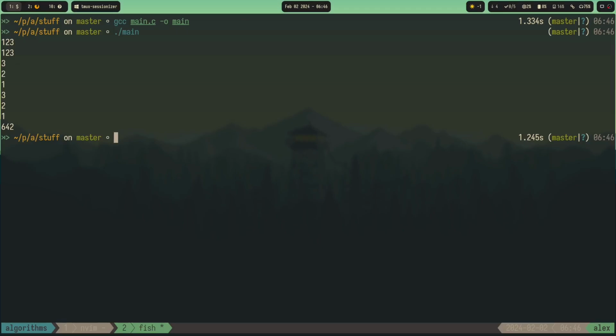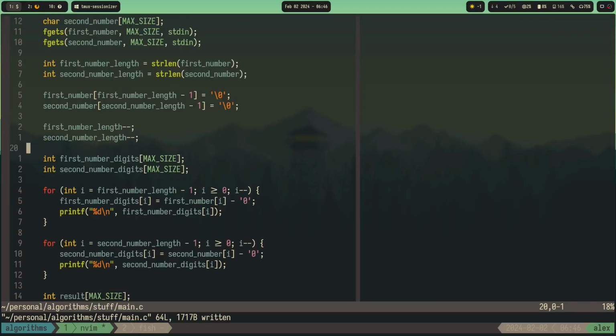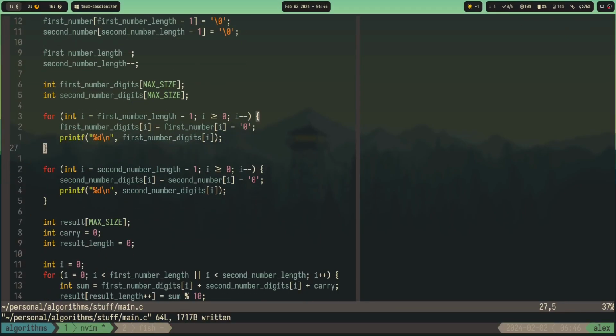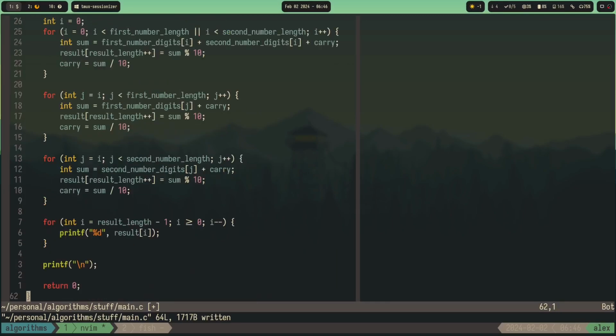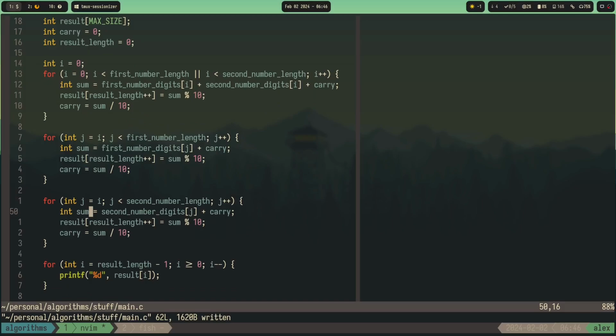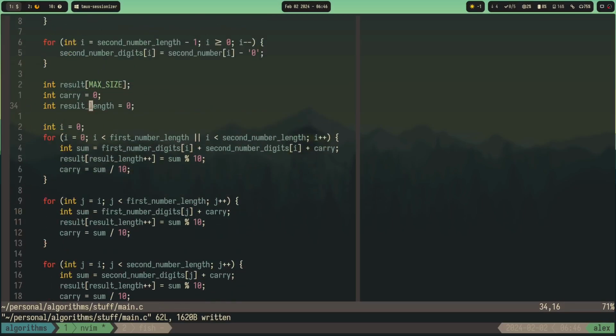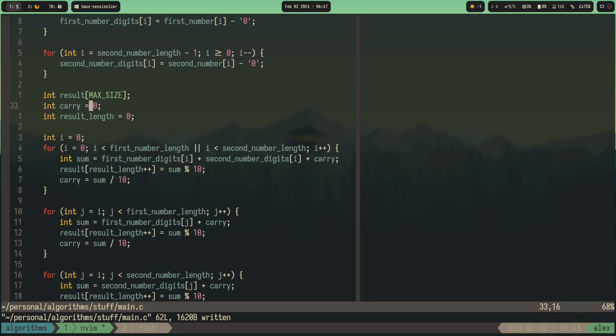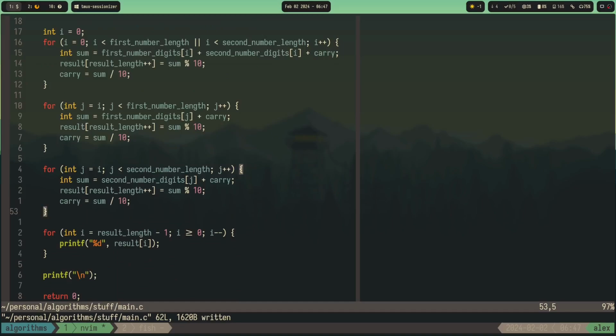Okay, this is good, but it's in the reverse order. Oh yeah, in any result we put them in, well, I mean they are in the correct order in the result.